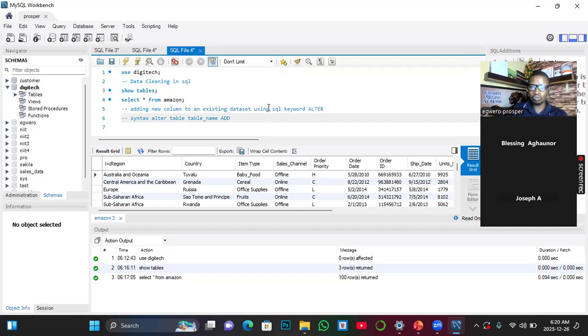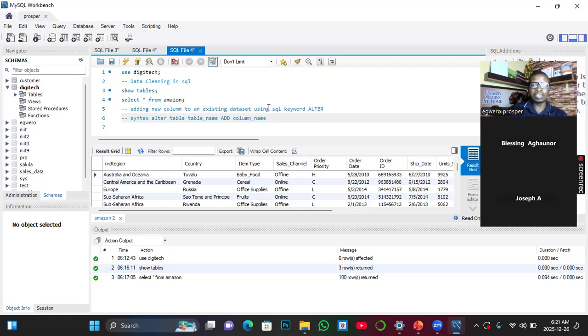This is the best way we can learn some of these keywords. Then if you like, you take it to the next line, or you can just write everything on the same line. Once you have added the add keyword, the next one is followed by the column name that you want to add.